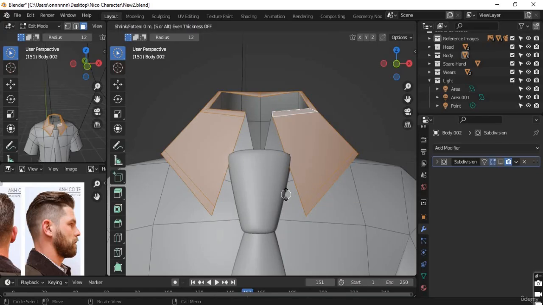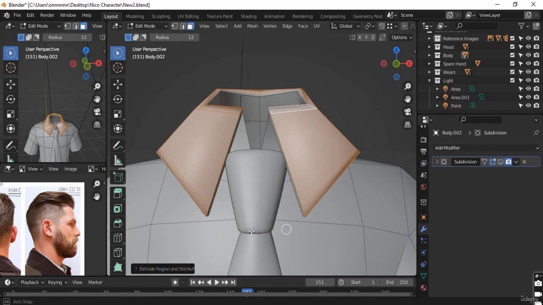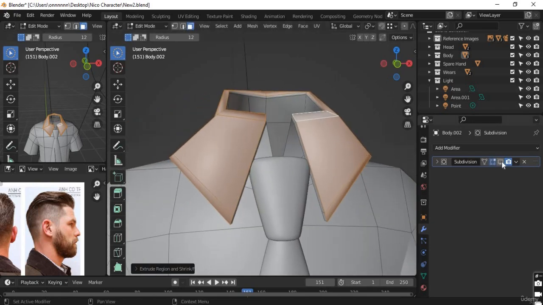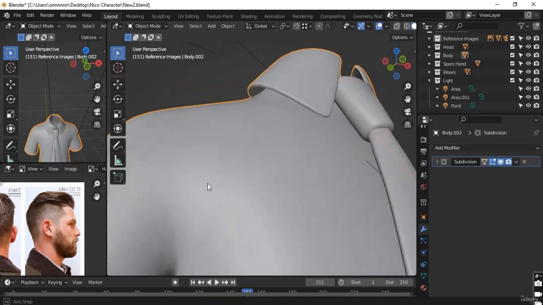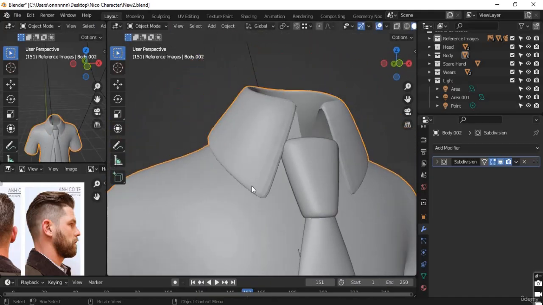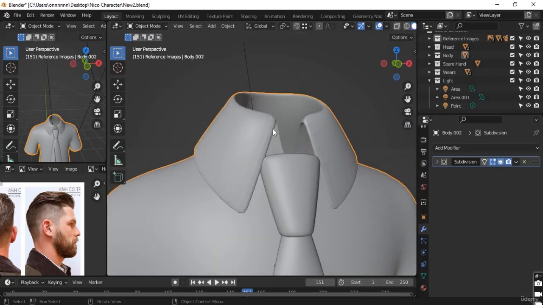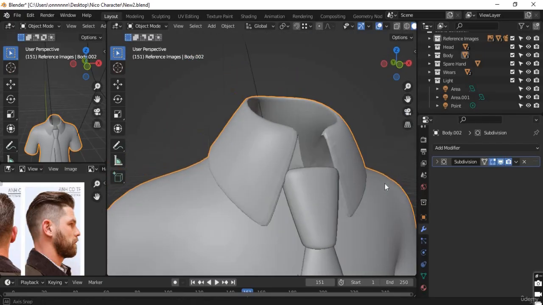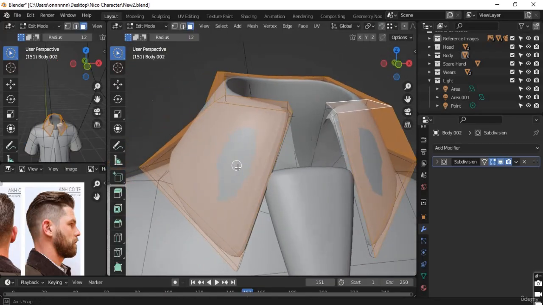Once I do that, I can now drag and give it a little bit of thickness, not too much, just a little bit, something like that. Then you can turn on this subdivision modifier, and now you can see the collar has some thickness, but we still have some roughness and some jaggedness around these areas of the shirts. Maybe I think the back is fine, so this area. To fix that, let's add some additional edge loops to support these areas so they can be smooth.